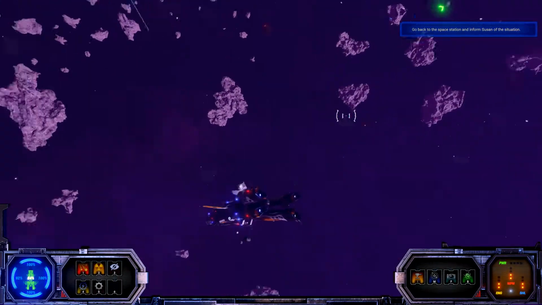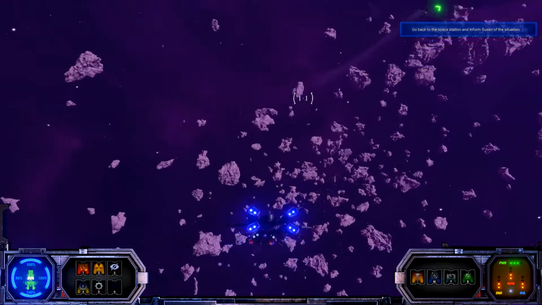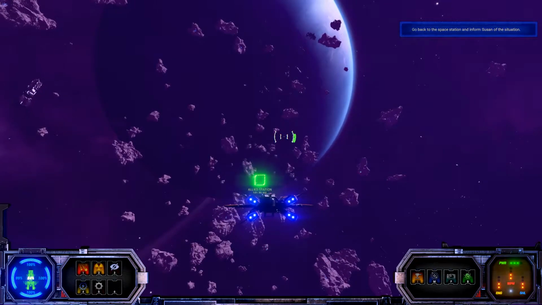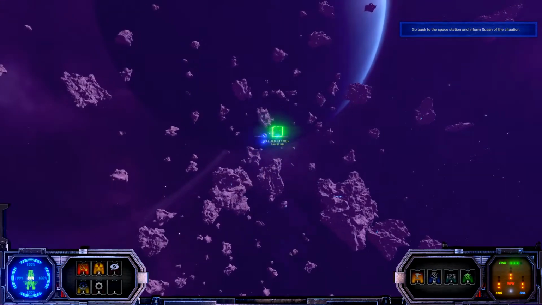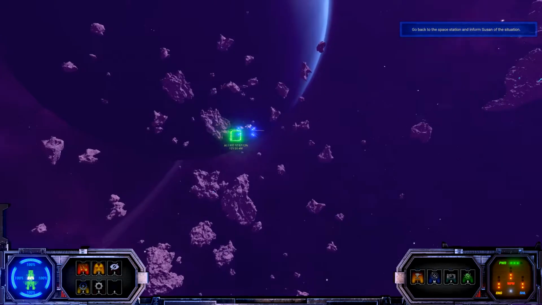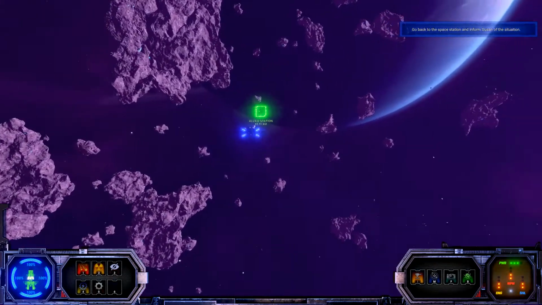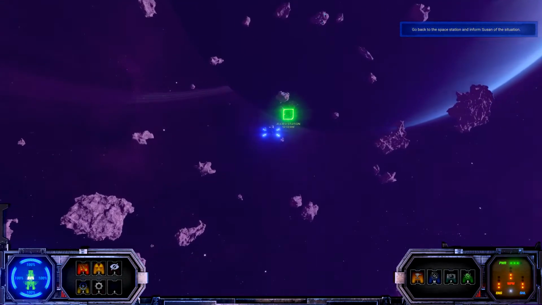Alright, so need to head back to the station. I don't know if we actually got what we came for. Don't think we did. Sort of getting the hang of it. The more you play it, the more you do get used to it. I'll just smack into an asteroid now. Yeah, look what I know I'm doing. It's not a bad movement. Way to move around the game, actually.